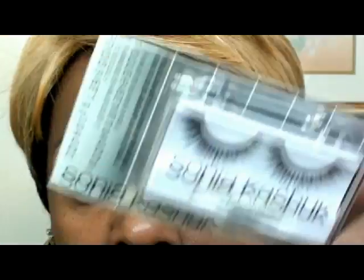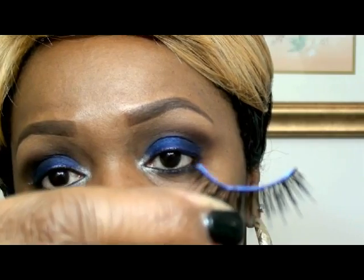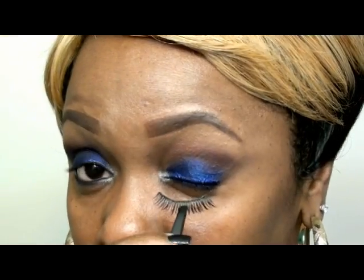So next I'm going to apply some of that lash glue to my lashes. And the lashes I'm using today are by Sonia Kashuk. These are synthetic lashes. They last a very long time, and they're comparable to Ardell's in price.